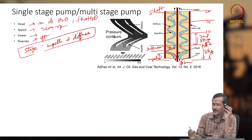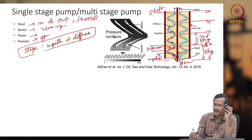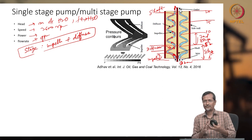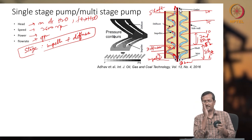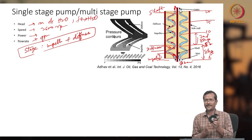Shaft is here, and fluid is flowing through this path. It is going again, turning again. Going through the impeller, turning again. Exiting. Okay. So, although it is shown like it is going like this, actually it will be turning three dimensional. So three dimensional showing is very difficult.